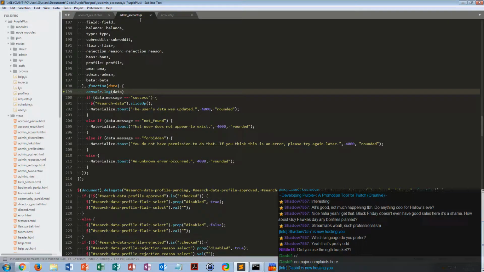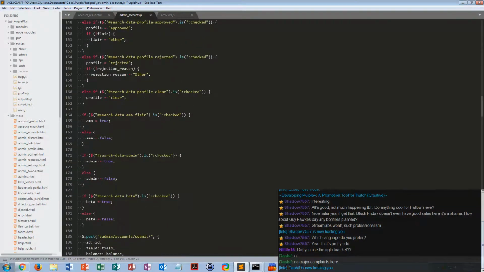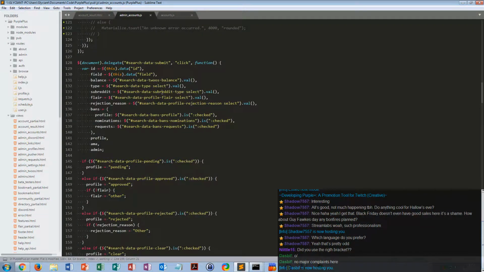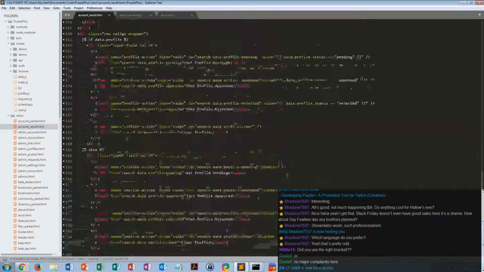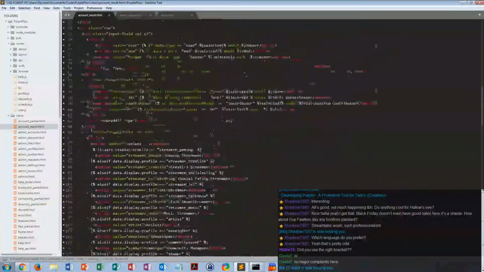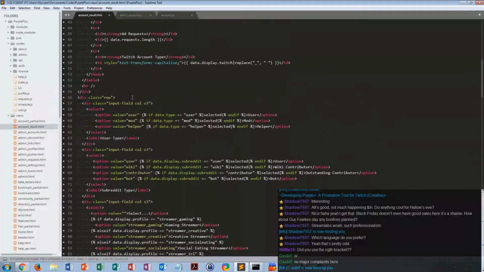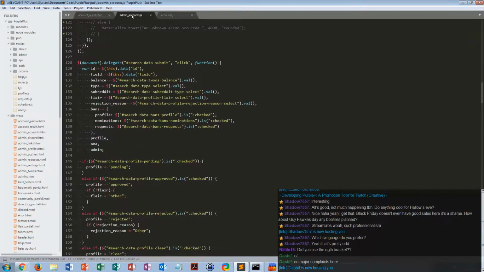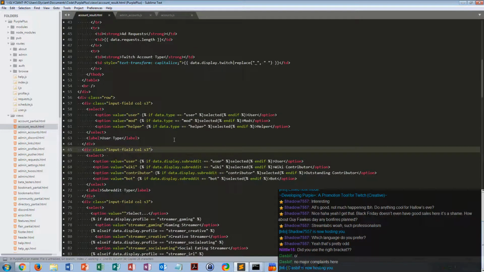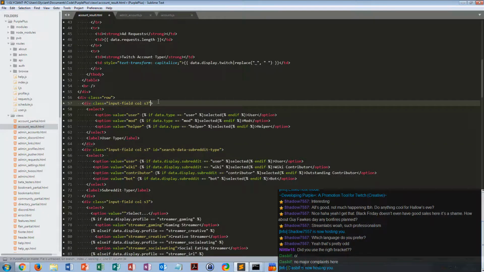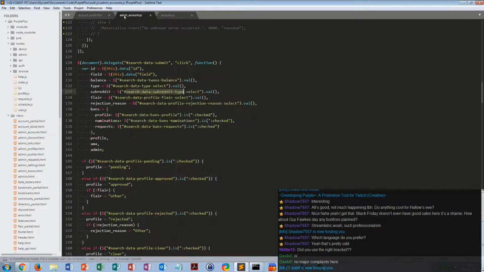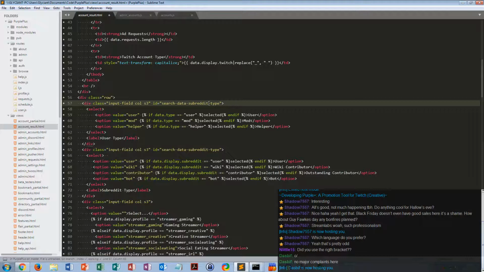Right. Wonder if I accidentally renamed it somewhere. So. Or I could just, you know, remove the whole ID entirely for some reason. I should fix that one, and that should fix search data type.